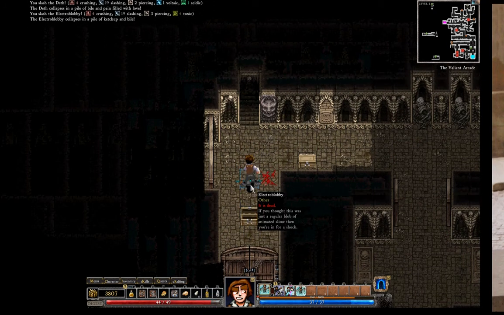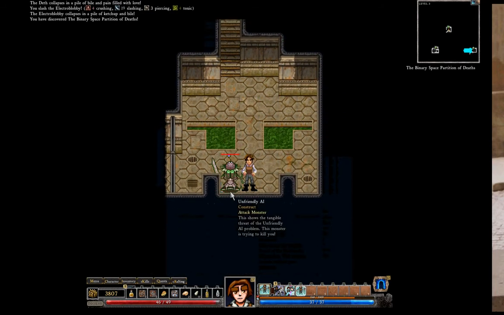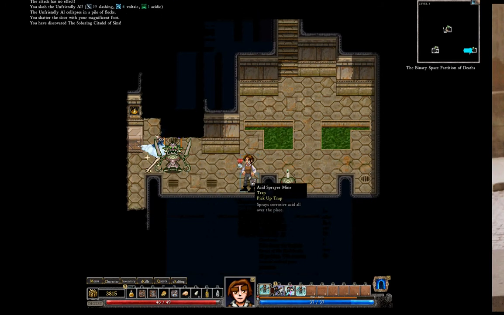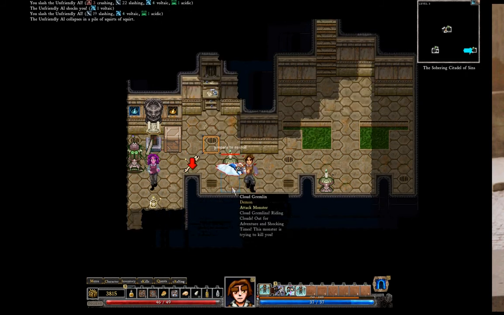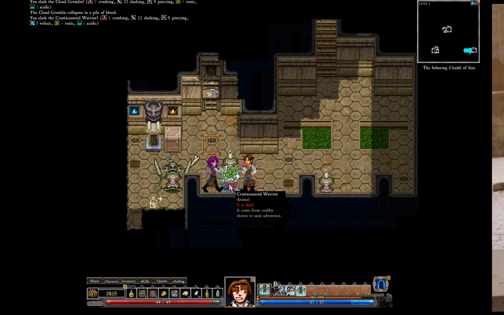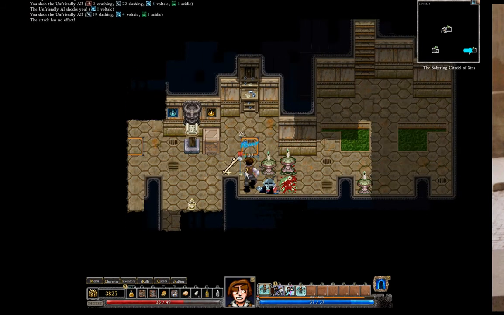Let's have a look down here. Pants. Special pants, that's good. A machine. That's okay. What in the hell are you? A cloud kremlin. Cloud kremlins, riding clouds, shocking times. Okay. But we're not taking that much damage. So that's okay. They're giving very good experience, by the way. We should heal ourselves a bit.